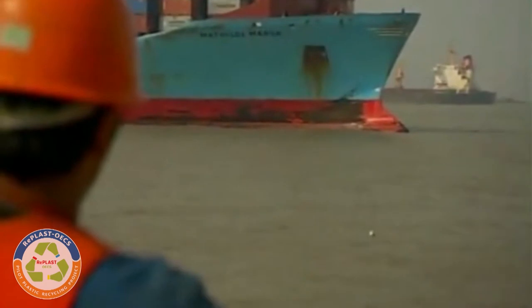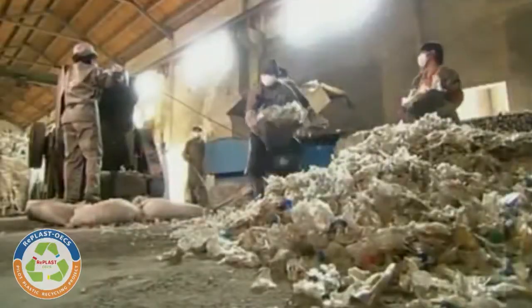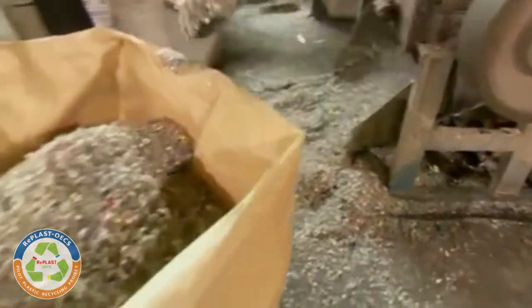The shredded bottles are then wrapped in cellophane and boxed up, ready to be shipped around the world. It may be rubbish to us, but to the Chinese textile industry, this plastic waste is a valuable commodity. Recycled bottles arrive from all over the world to feed the busy clothing industry. Sorting separates the clear plastic from the coloured stuff. Clear plastic can be made into white clothes or material that can be dyed, so it's extremely valuable.